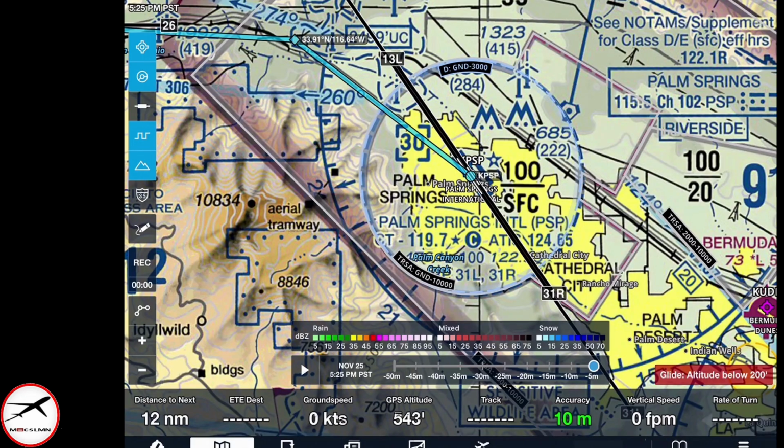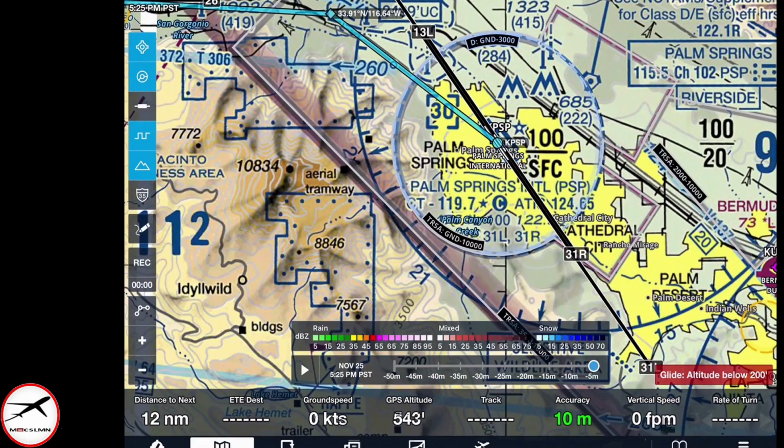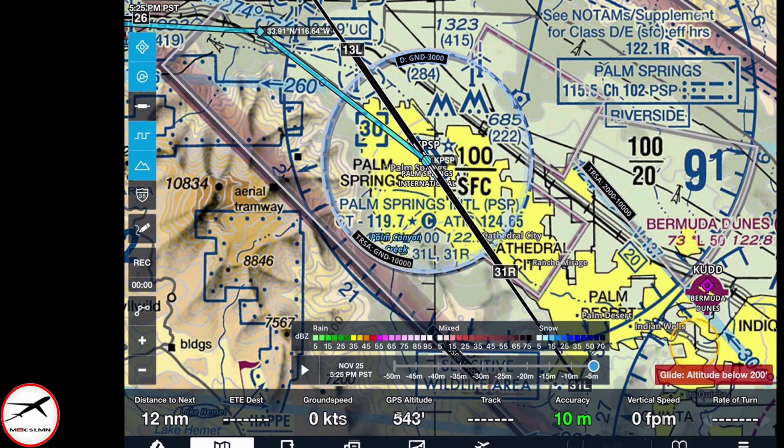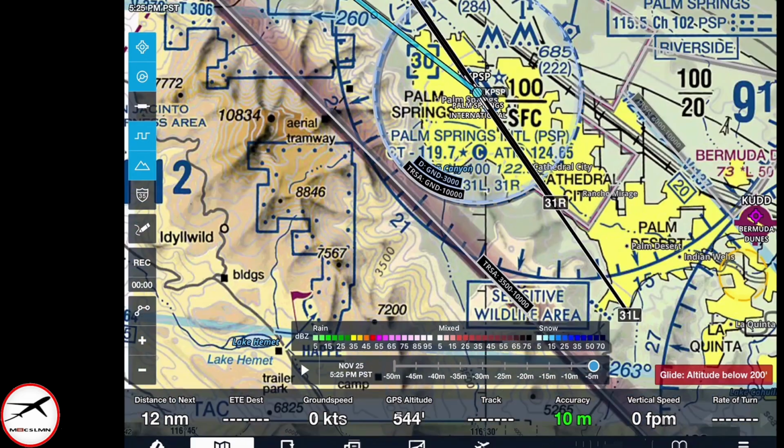Palm Springs is a TRSA. It's a terminal radar service area is what TRSA is short for. It's radar services for IFR traffic and participating VFR traffic. VFR traffic is not required to participate in the TRSA. I'm sorry, I should back up. Palm Springs Airport itself is actually a Class Delta airspace to 3,000 feet. Surrounding Palm Springs, you've got the TRSA, and the TRSA goes to, I think, 10,000 feet. Yes, it is. Ground at 10,000 feet.